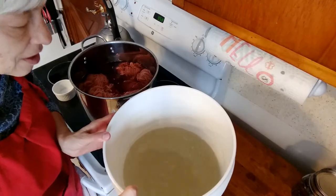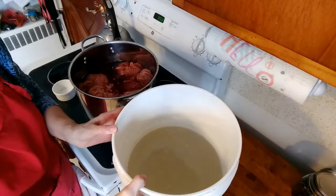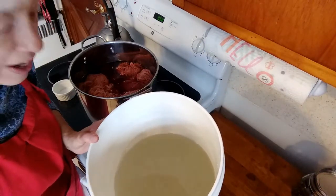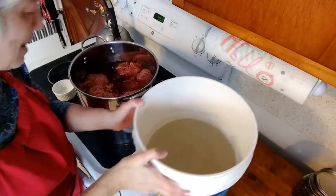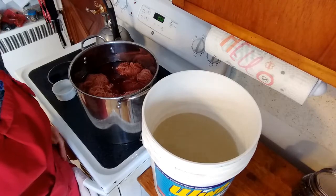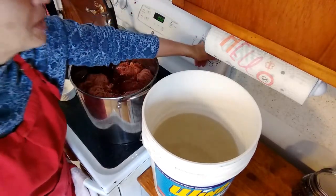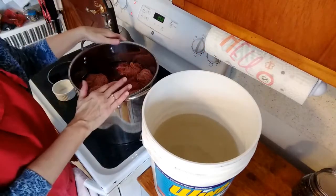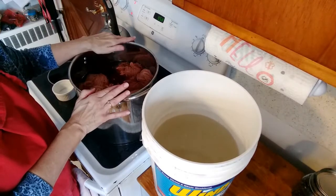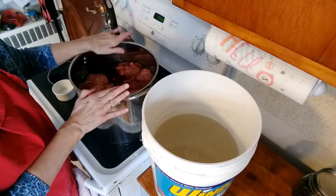And actually, the water from the yarn just soaking is gross. It's very gray and murky and filthy. So yeah, here's a reason for washing the farm yarn before you use it. Anyway, for the dye pot, I'm going to heat this up. I'm going to start like I did yesterday, on medium high, and bring it up to a simmer. And I'm going to let it simmer for about an hour.